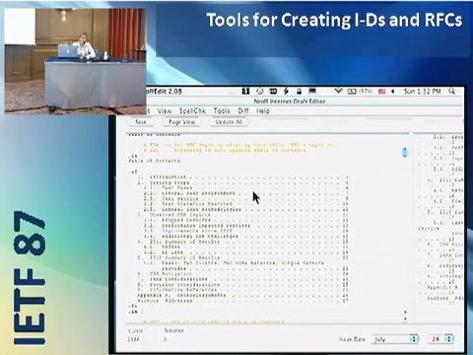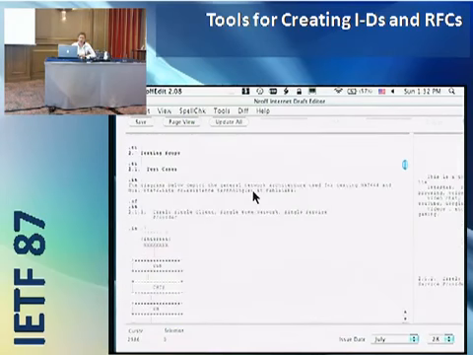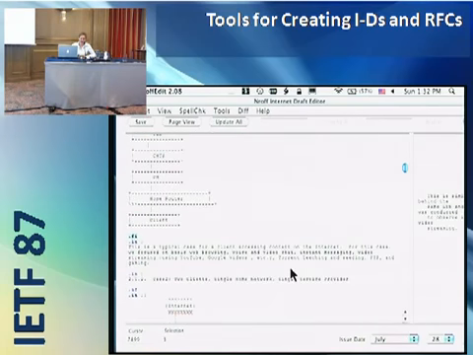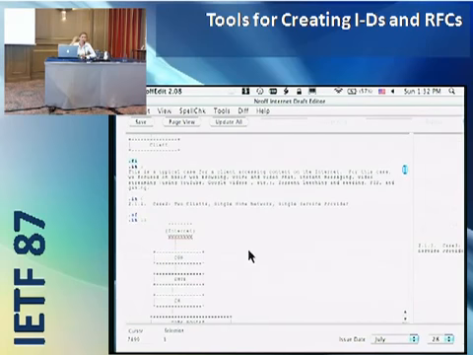So yes, this tool would handle MIBs in the sense that you would just put .nf, which means no fill, but it really means no wrapping. So before every figure, you have to have a .nf. And this tool, in this conversion from text to nroff, was smart enough to put a .nf here because it could tell a figure was coming, and then it turns it back on. .fi is like start wrapping the text again when you get back to a paragraph, and then .nf again before a figure. So I'm not sure if that answered your question. Okay.